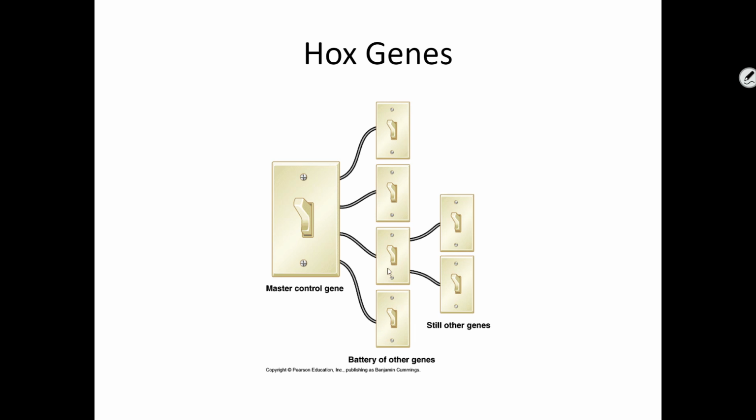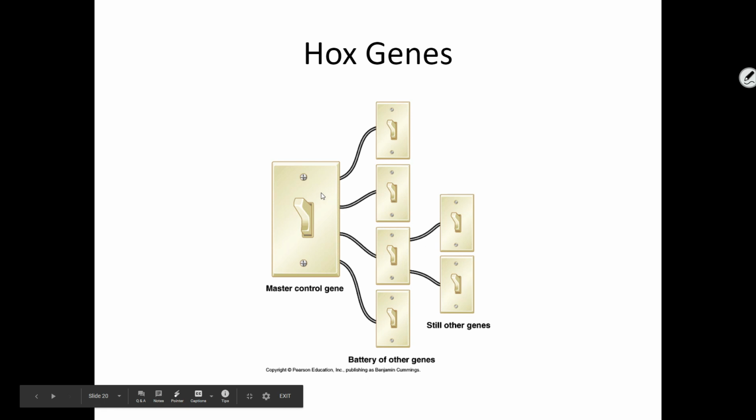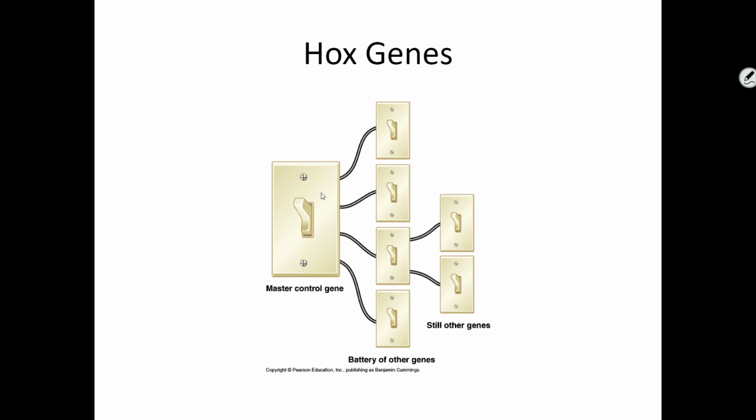Well, a lot of the variance that exists from one species to the next is found in these switches, because an elephant may have different switches than a mouse, obviously, or what really happens is they have more of these switches. An elephant just has more ear switches than a mouse does, and so that's why an elephant has more ear. This is an oversimplification by all means, but understand it's basically that simple. There's just a master control that kind of sets all of them off. And then so when you're done making ears, what's the easiest way to turn all these genes off? You just wrap up the Hox gene, and all the other things just kind of stop making ears.